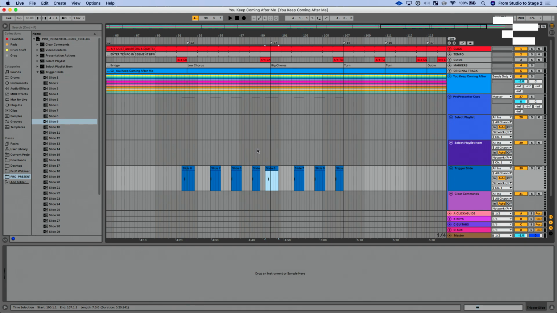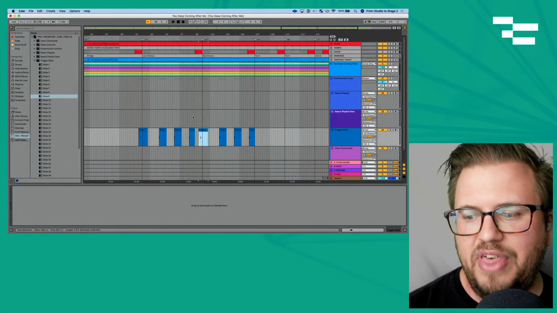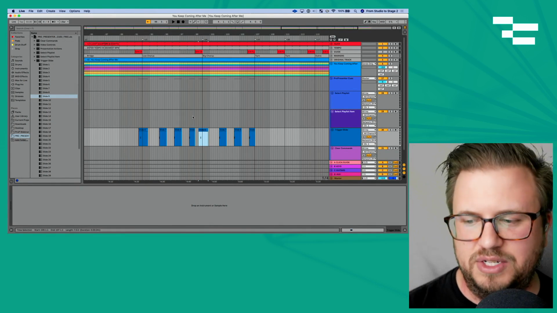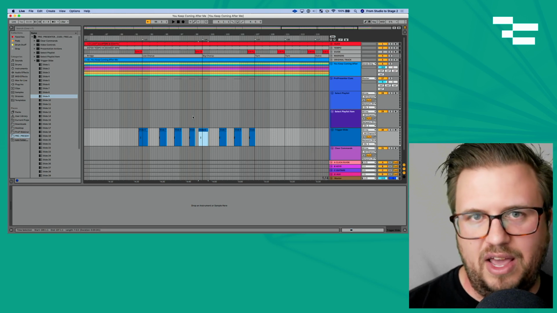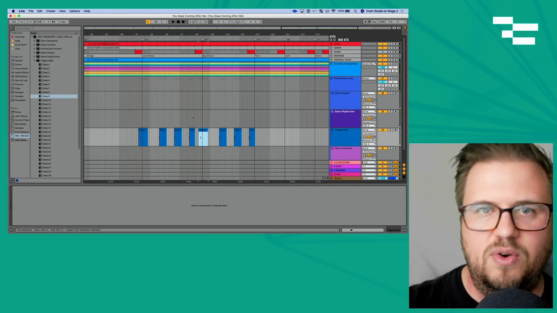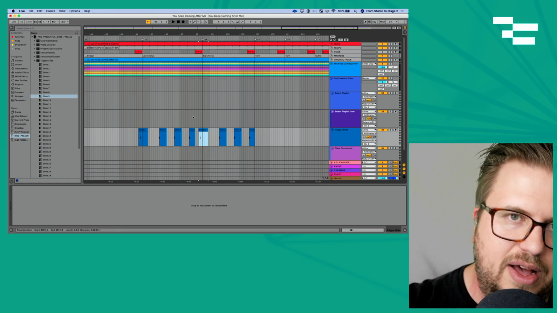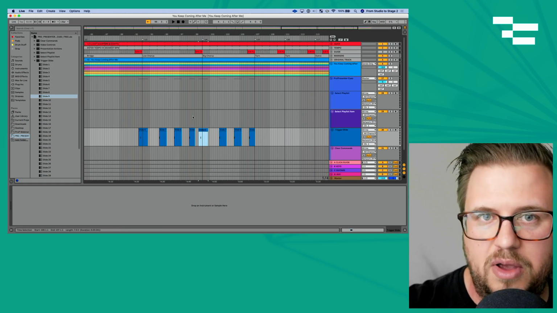Now, again, that works, depending on how stage display is set up, you may want to actually make a chorus 5, 6, 7, 8, and then chorus 10, 11, 12, 13. That's possible. But this is a really quick way to get going, quick way to program your entire song.